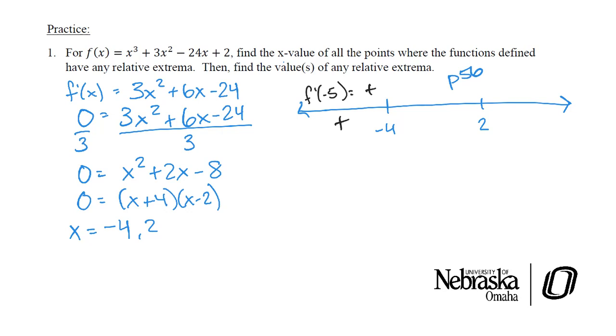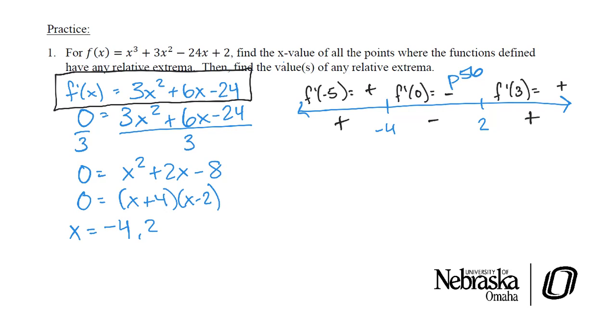If we check in between, so again, pick something easy, check 0, we plug it into our original function, we would get negative 24, which is negative, so these values are negative in between negative 4 and 2. And then we check something greater than 2, say 3, and we will get a positive number. So the slope greater than 2 is positive. Okay, so now if you're thinking of a graph, a positive here would mean our slope is increasing, negative our slope is decreasing, and then it's increasing again.